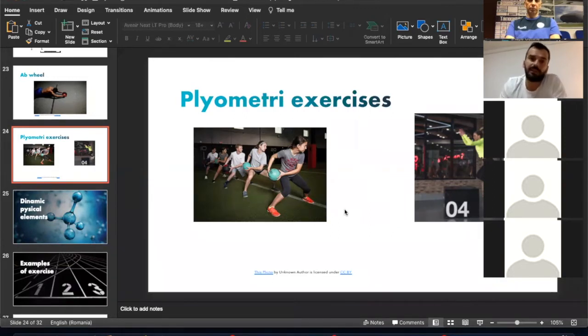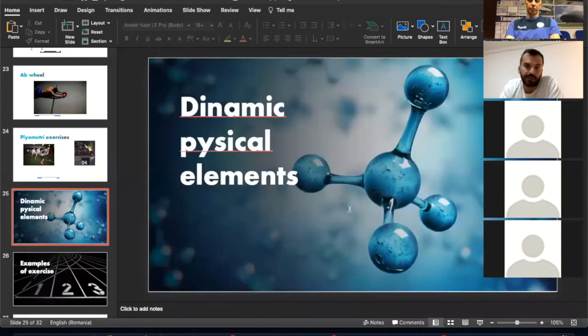When we attack the ball, we accelerate. After that, the opponent pushes us, and we must decelerate very fast and turn around and accelerate again. So I do a lot of exercises with the hurdles to accelerate and decelerate, like that.